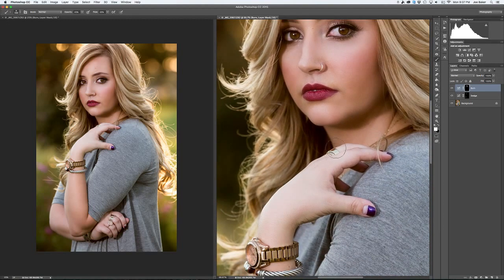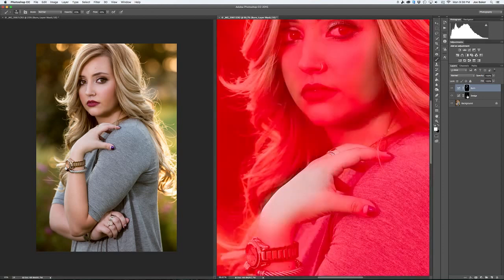Here. Now, one thing I've noticed is this hand is way bright. It's almost brighter than her face. So I'll go over this and try to decrease the exposure a little bit on it, because I don't want it to be brighter than her face. Here, and we're burning. And you can see on our mask here that we're actually doing quite a bit.